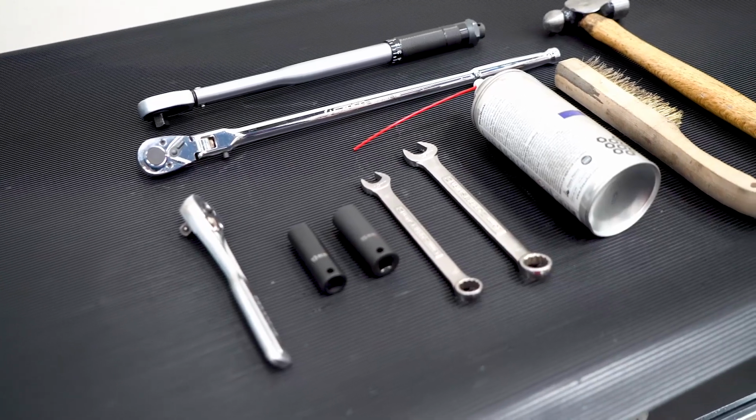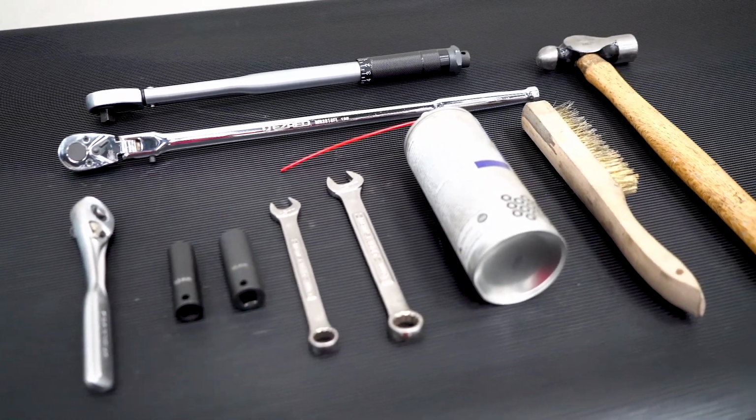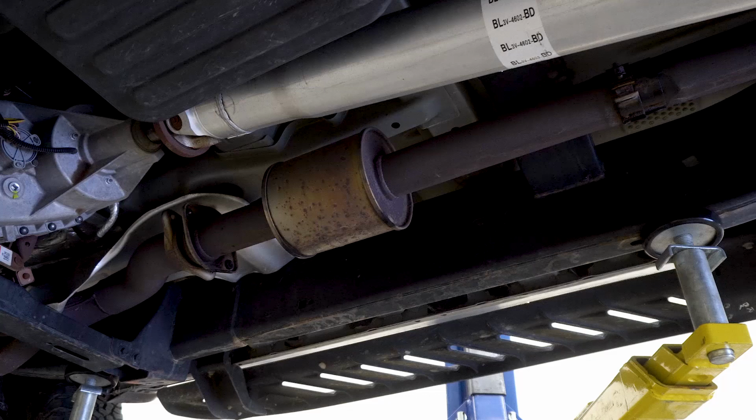Tools for the job are pretty simple. We used an assortment of ratchets and a breaker bar with 13 and 15 millimeter sockets, a penetrating fluid, a wire brush, and a torque wrench. Before we get started, the first thing we did off the camera was to spray some penetrating fluid on the areas we'll be working, which are the bolt on the front of the resonator and all around the slip joint on the rear. We let it do its thing for 15 to 20 minutes while the exhaust cooled down before we got to the wrenching.